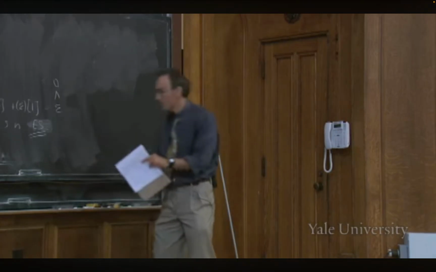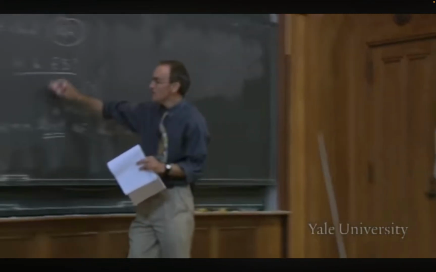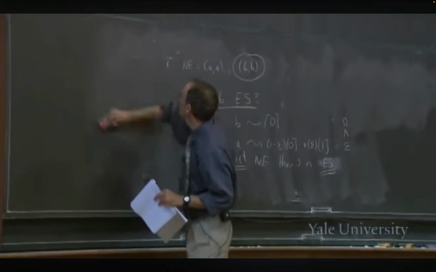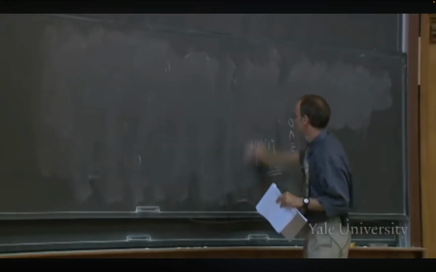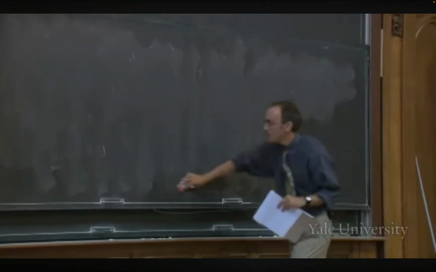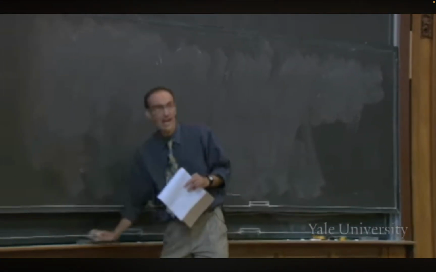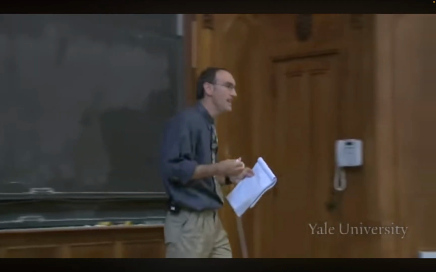There we go, there's some chalk. So what I want to do first is write down a formal definition of evolutionary stability. It's a definition that comes out of biology, and you're going to see it's a little bit of a mouthful. So for those people who are a little bit sleepy, you need to wake up, because this is going to be a difficult definition. But this is the definition that came out of biology.